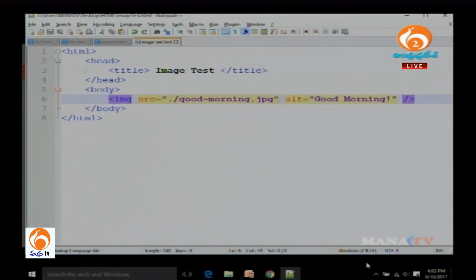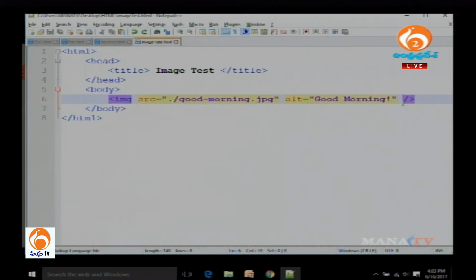In our previous session we implemented one web page which shows one image file. Now I am going to add height and width attributes for that element.